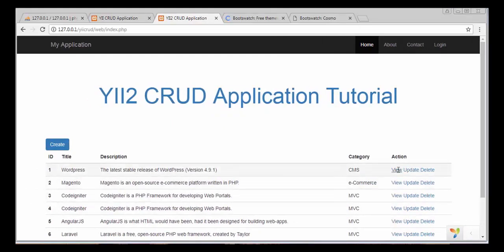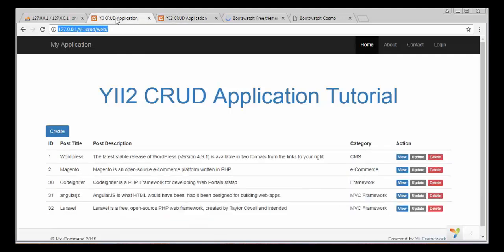So now I have kept the mouse cursor on top of that link view, so you are not seeing any link on the left bottom side here. You are not able to see anything here. But when we set a link here, then you will be able to see that. So let's see here.